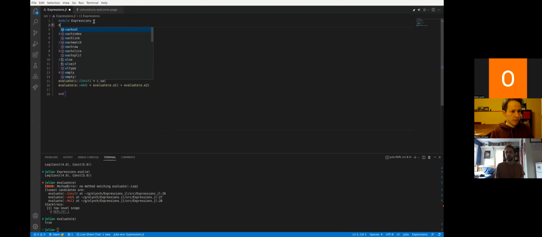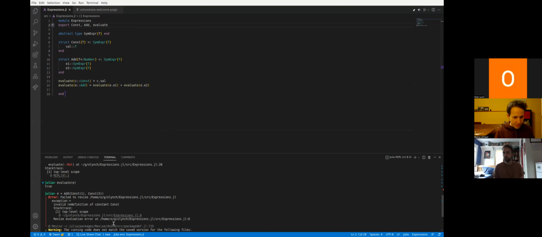Let's export Const, Add, evaluate. Now we can do e equals Add(Const(1), Const(5)). Oh, invalid redefinition of constant Const.